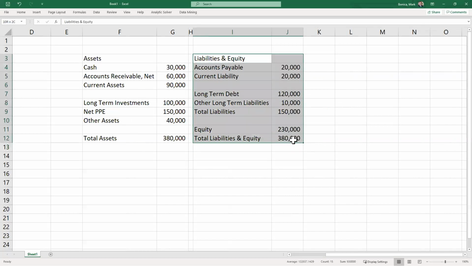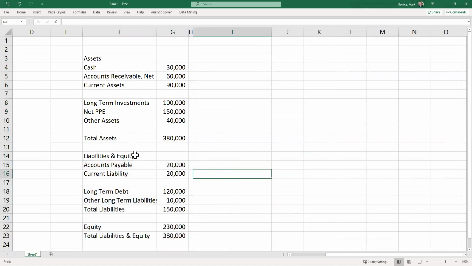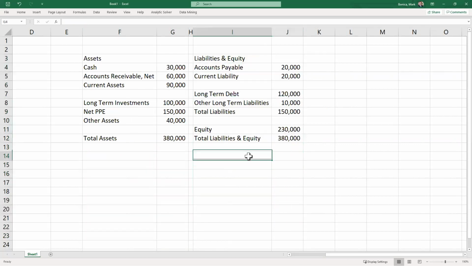Now, you could have put this one under the other like this, and that would be perfectly acceptable as well. I just like doing it side by side when I can, because the idea of a balance sheet is you have a left and a right, and the left must equal the right. It's a little more visually useful for teaching purposes, but very often when you actually see a financial statement, it will be laid out in a column format with assets followed by liabilities and owner's equity. Okay, so that is it for 4.4.